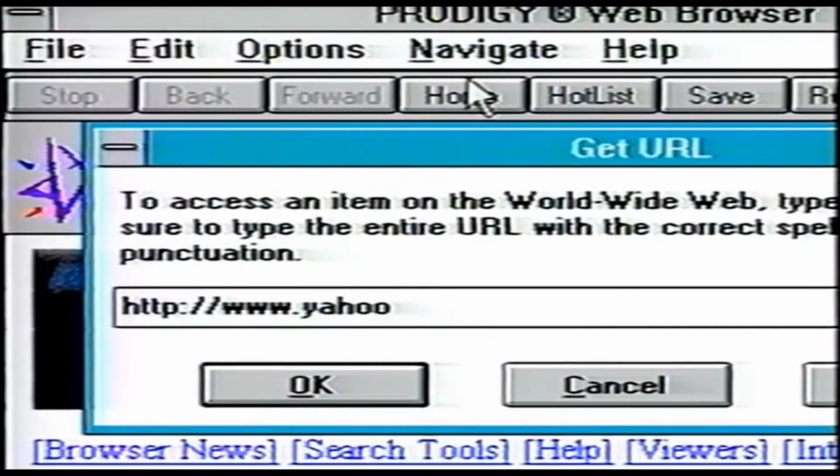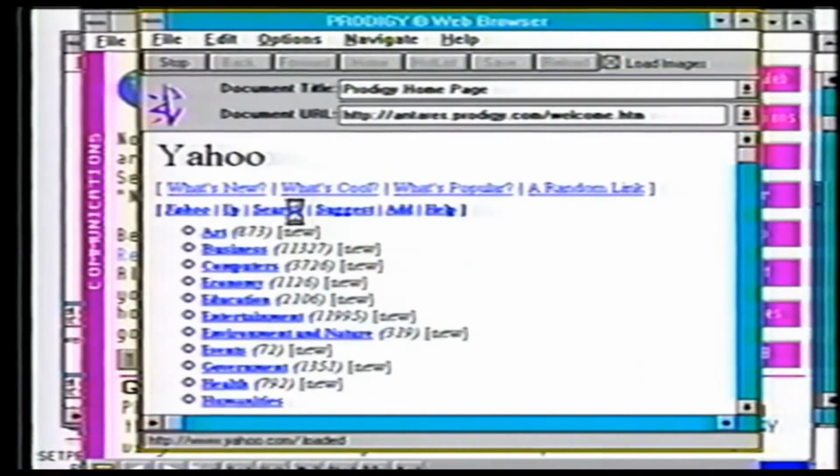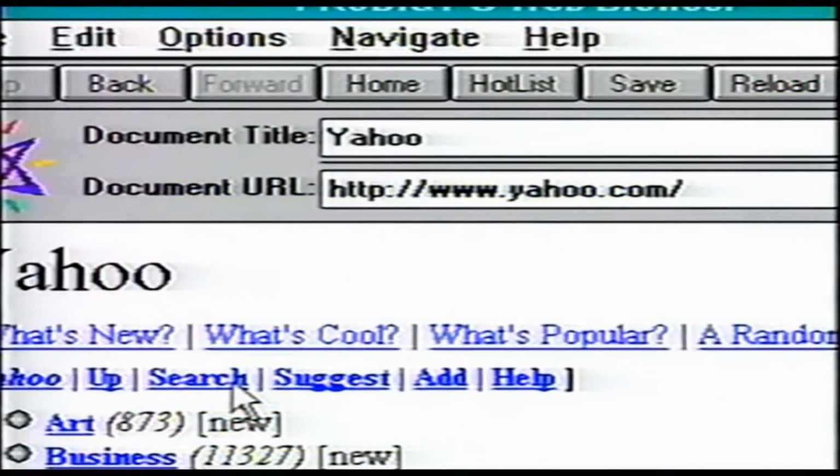http://www.yahoo.com. Be sure you have the spelling and spacing exactly as we show it on the screen. This address will take us to one of the several subject encyclopedias that are constantly being updated with new web material. Click OK, Suzanne, and notice the destination address appears on the bottom line. Once the requested page is completely loaded, the title and URL address of our destination are displayed on the top lines of our screen.